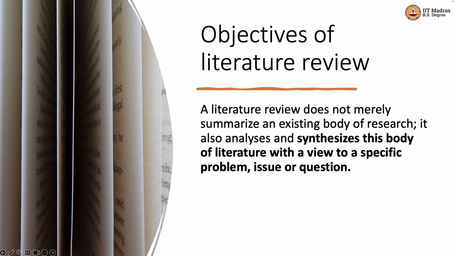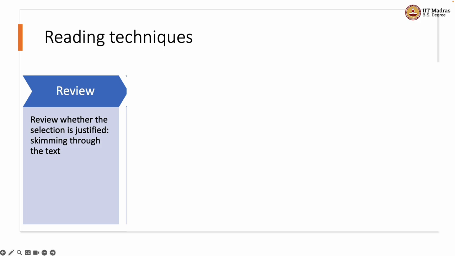So we can use the literature review as part of our exercise to find the gap. That's a technique, a reading technique. First of all, you have to review whatever selection you have, and then the literature you select. When you identify the literature you select, first skim, so you can go through the text. But first of all, always try to think about the literature you gather.